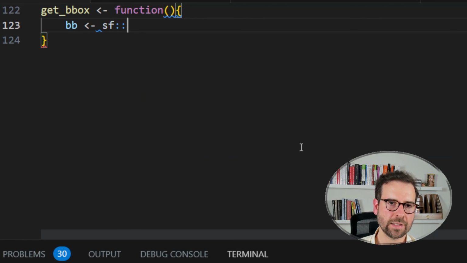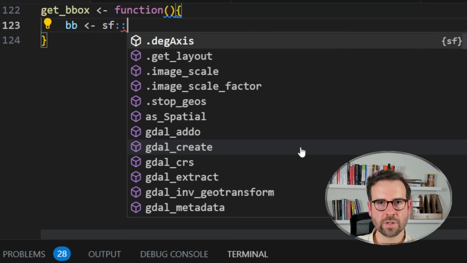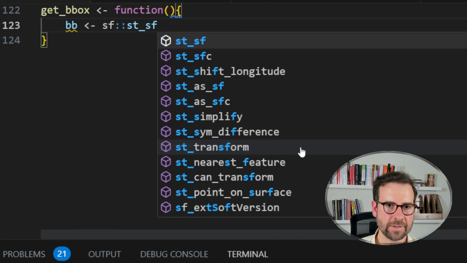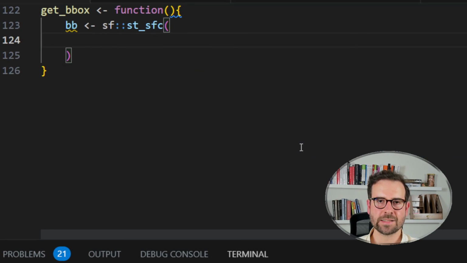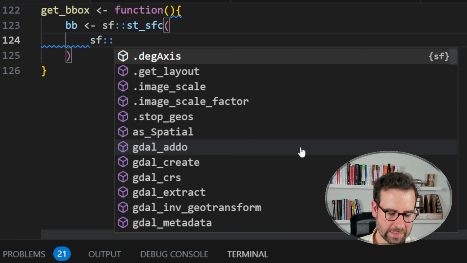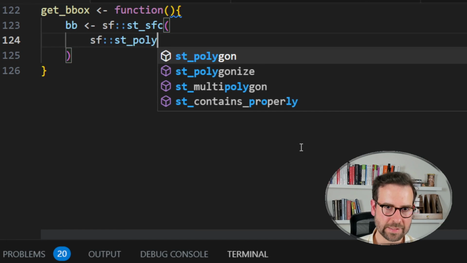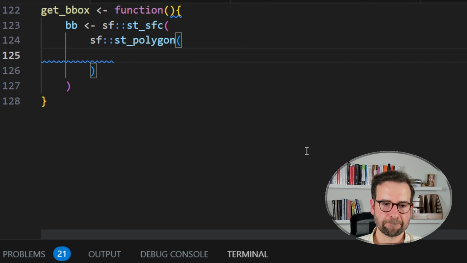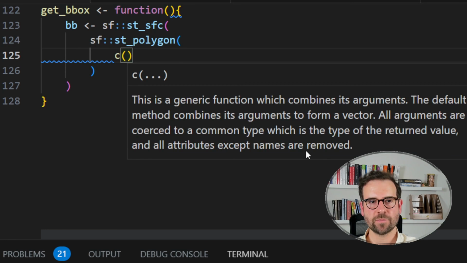And then let's create a list of simple features where we're going to put those coordinates that we need for the bounding box. The way you create a list of simple features is by using st_sfc. And then within this list, we want to use this list of coordinates to turn our bounding box into a polygon. So we need to work with polygons here. This is done by using sf::st_polygon. This is how you turn a list of coordinates into a polygon. And then here, you need to first of all define the first list.